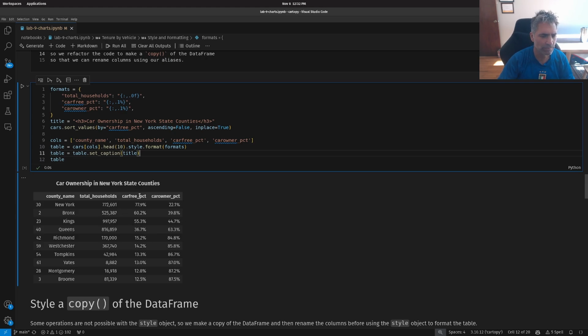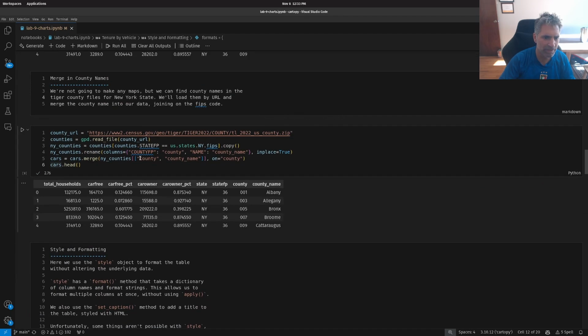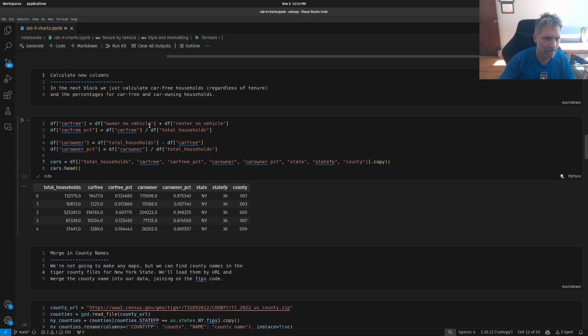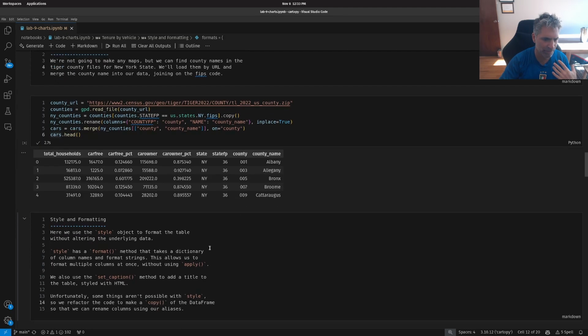Now, one thing I can't do with the styler object is actually change the column names. But I like these names because they make it easier to do calculations, right? And to do filters and things. So I like the variable style names because they're easier for me to remember. They're easy to work with using dot notation, which I'm not doing here. But they're nice to work with when we're manipulating the data. They're not nice for display because they're not as human readable.